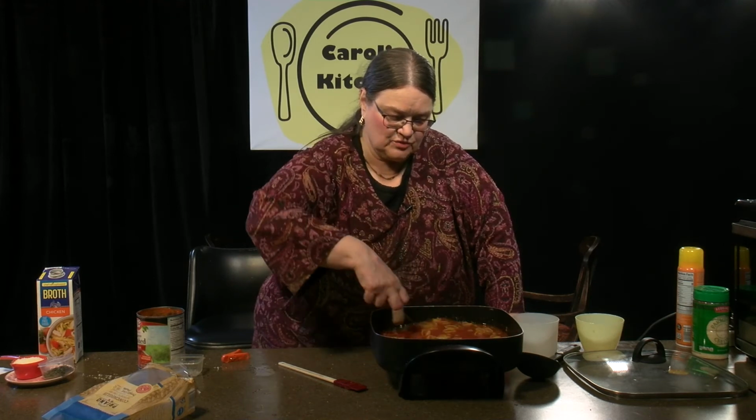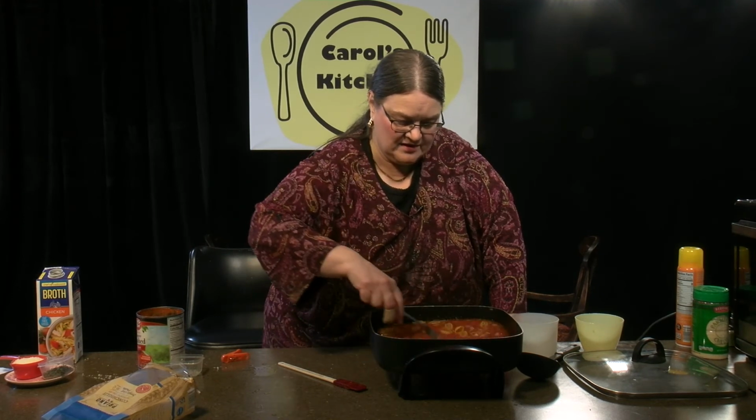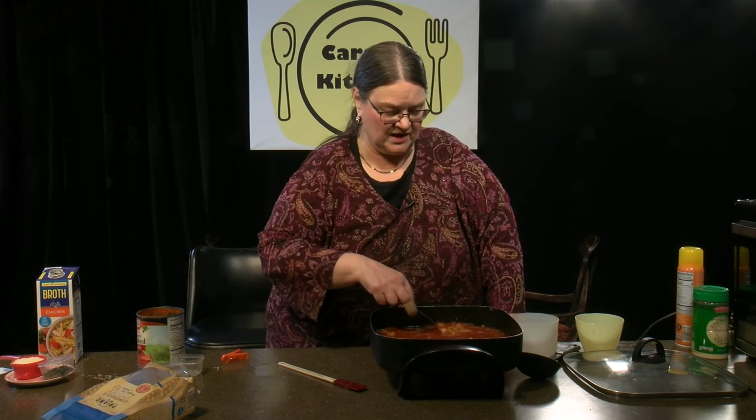And then we'll bring this to a boil, and cook it for maybe 6 to 8, well, depending upon, it could be as much as 10 minutes, depending upon what it takes to get the pasta to be al dente, and that's all there is to it. And it'll be a wonderful, tasty treat.